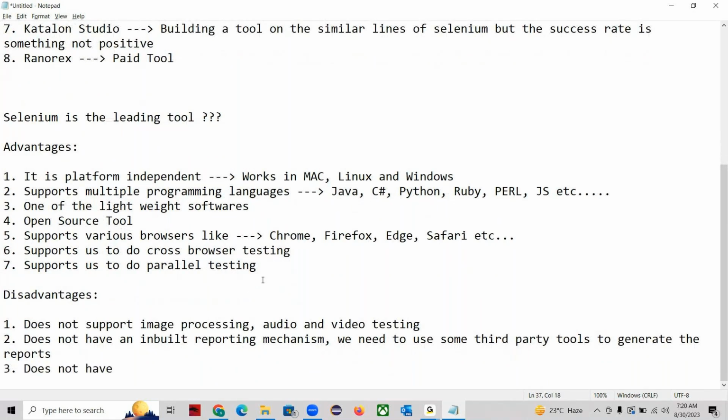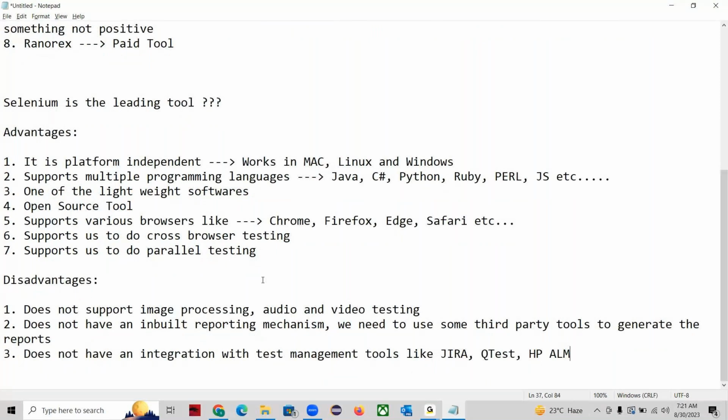Does not have an integration with test management tools like Jira, Qtest, HPALM, Azure DevOps.